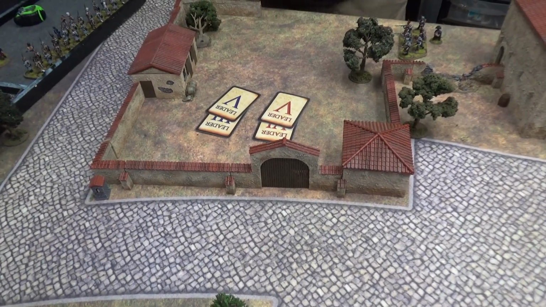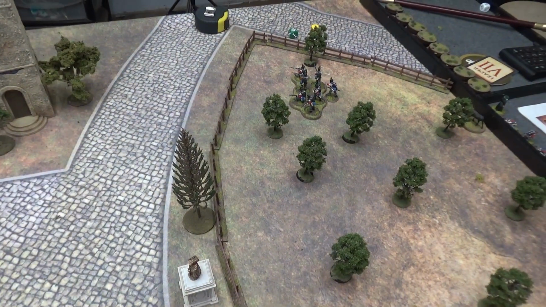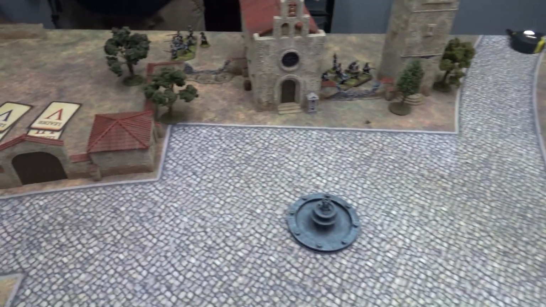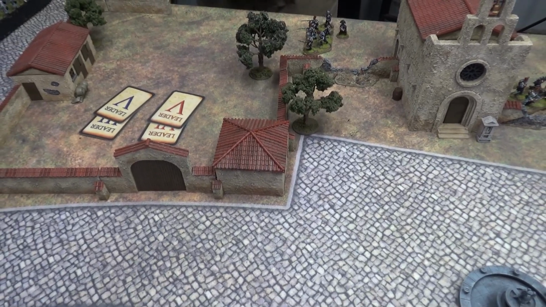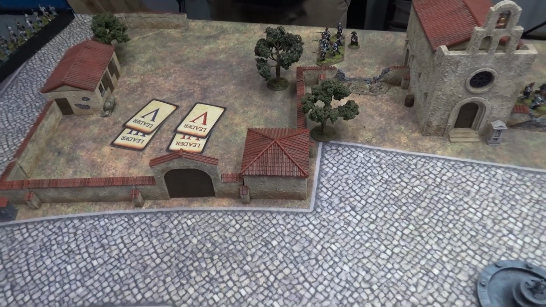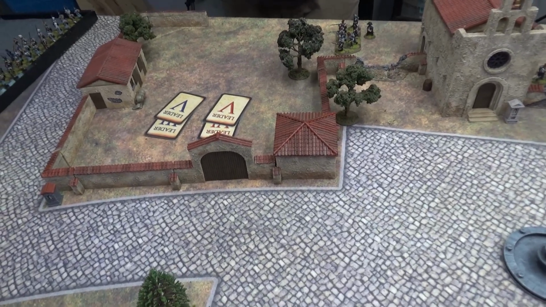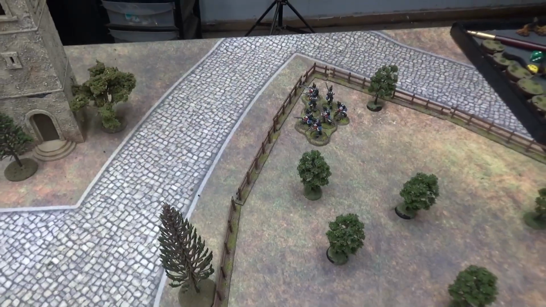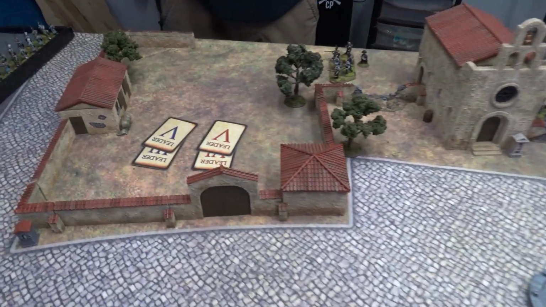Red 5, it's Lankowski again. I think he just edged up to the edge of the orchard, staying in cover. Of course, that fence is off cover too, so being behind the fence or in the orchard really makes no difference to you as a light infantry because you get +1 to your cover anyway. Yeah, let's move them up to the fence. Okay. Lankowski has moved up to the edge of the fence, just as we talked about. So next card.